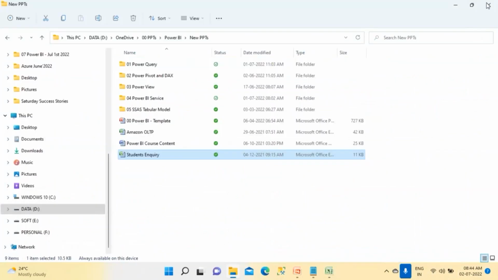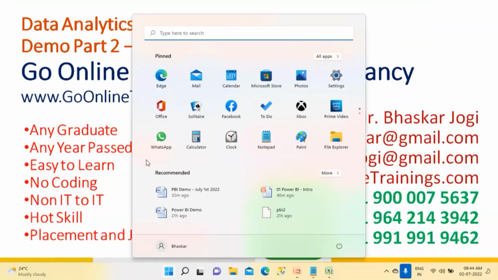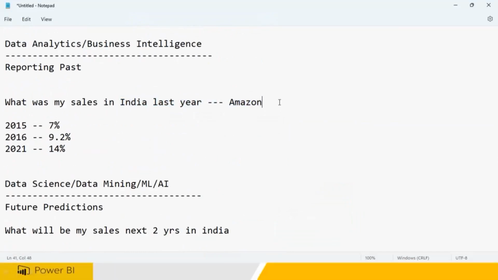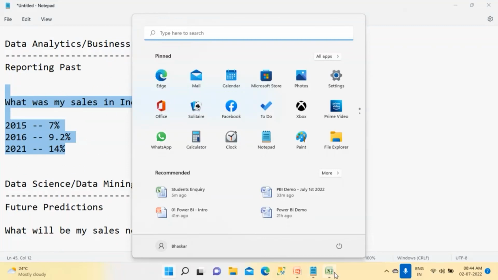Using that, the company management can easily understand which course is doing good, which course is not doing good. Amazon wants to understand in which country the sales are more, whether in India, Australia, Japan, Singapore, US or UK, and in which country the sales are less. If they understand the old data, they will come to know where we are doing good and where we are not. They compare the data. That is what is called data analytics.